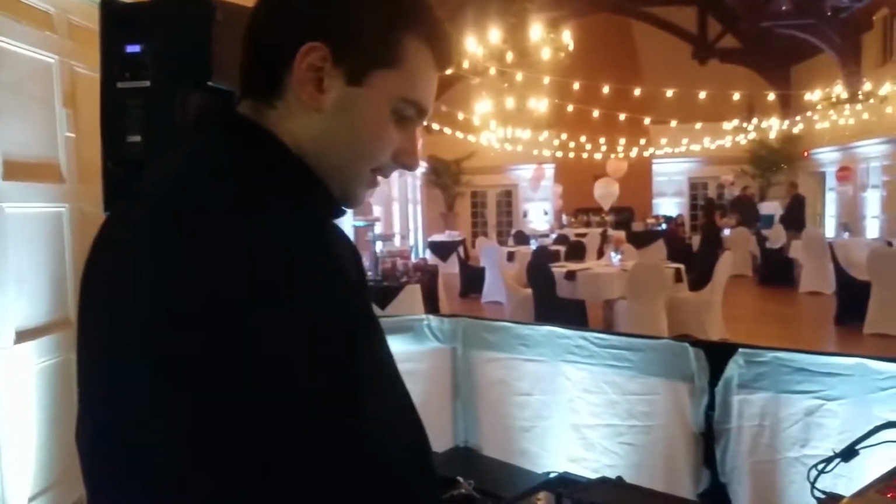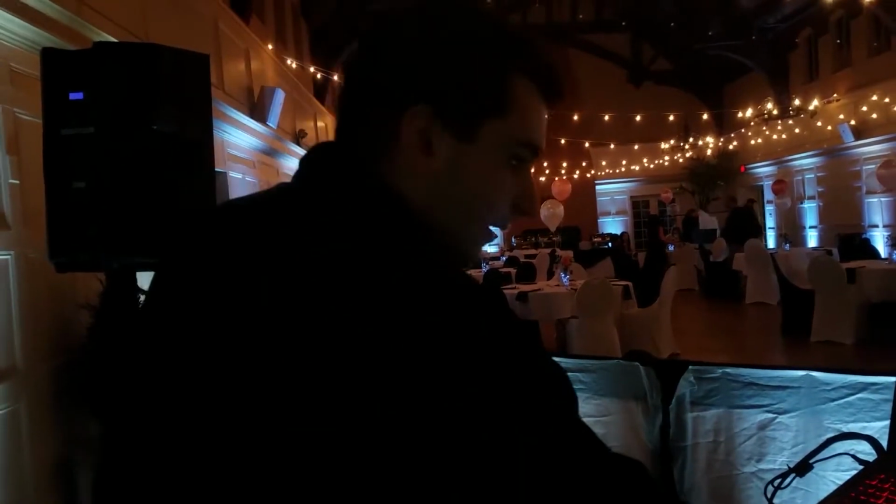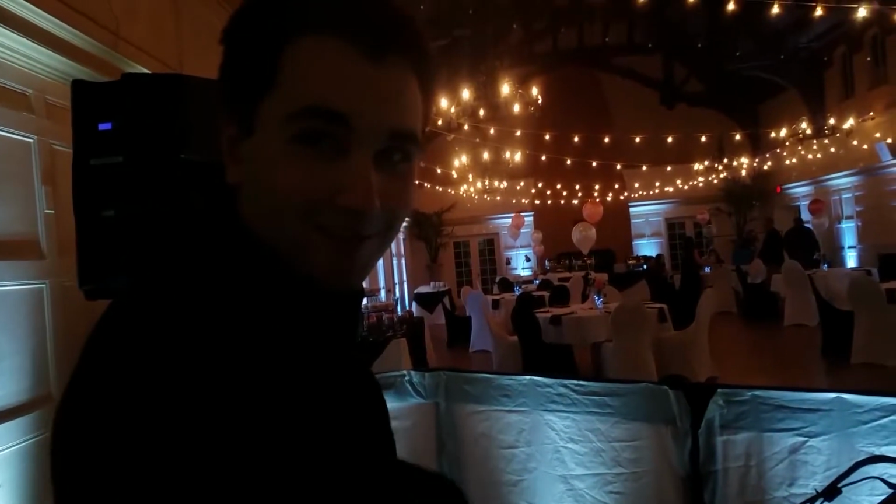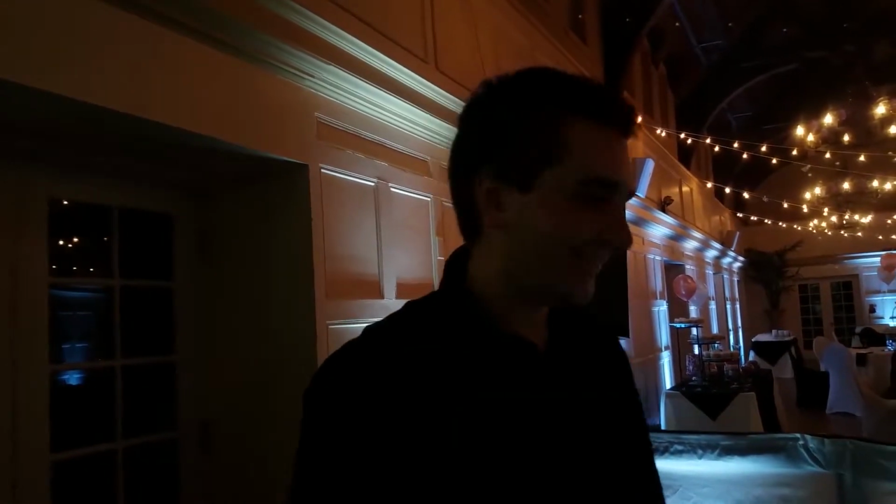We have DJ SX2, Asus laptop, running Rekordbox. I bought it. We're using Rekordbox now. This is the third software I've used this year. Will likes that idea, right? I do, yeah.